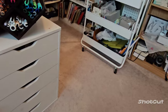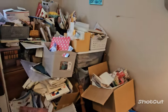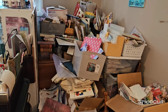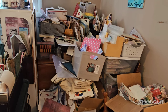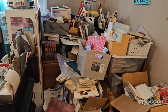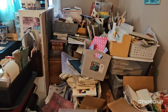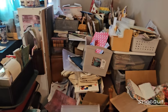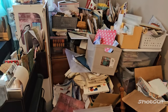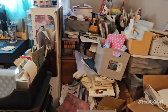And this, let's see, we're still going around the left, right? This horrible, horrible corner is the stuff that I need to get ready to go out for shipping. And whatever doesn't fit in any boxes I have is donating. I can't deal with more than what I've... This is already overwhelming. That's why I'm glad I have that little wall there so I don't have to look at it. So that's all stuff that is going to be going. And then eventually my sewing machine will be set up over there, and maybe even my Cricut Maker, which is upstairs right now.